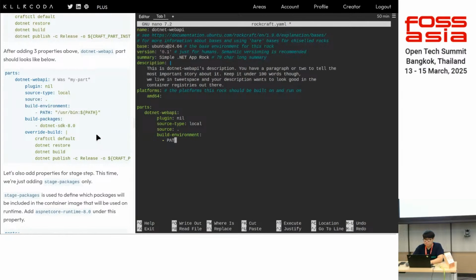We use this path configuration for when we are on the build stage. So we added a path. Then let's also add some build packages, which we'll be using as build dependencies on the build step. On the build packages, we'll be adding a .NET SDK, which will be a tool for building your .NET application.